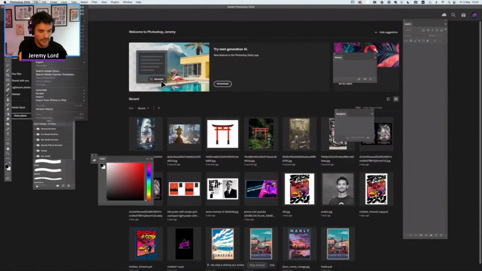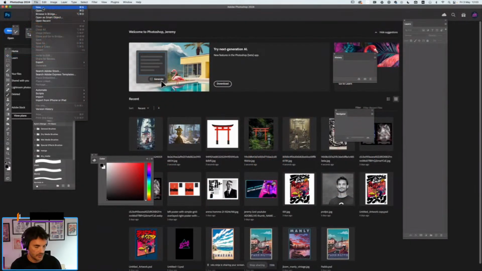So we're going to go up to File, New. Now, the first thing I want to talk about is you might see these little inputs on the side of all these menus here, right? And these are shortcuts. Shortcuts are absolutely key in basically any program out of the Creative Cloud suite, any app really that you will encounter, be it Adobe or otherwise, will have a bunch of shortcuts. And shortcuts, just as the name suggests, are shortcuts to streamlining your workflow. They're going to be crucial.